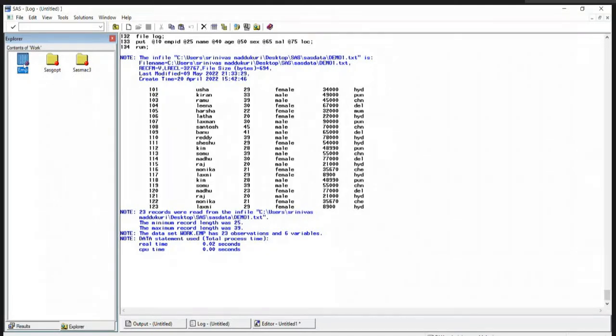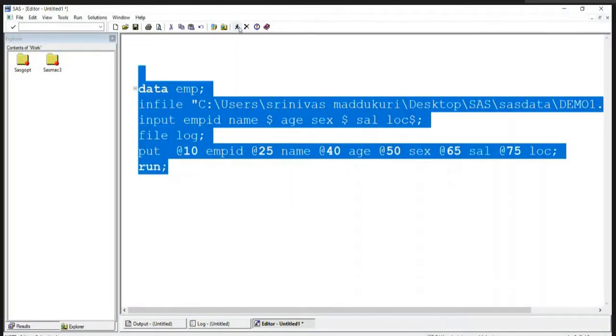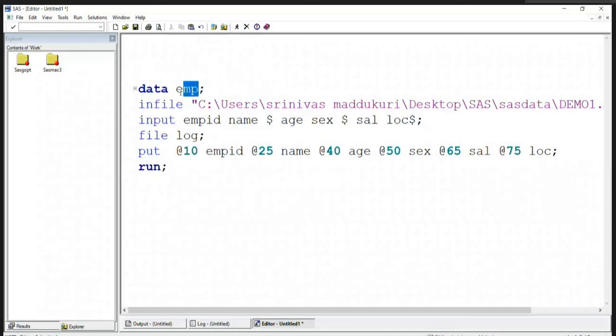Okay. So now I can see the values in the log window. That is only my thing. I can see the values in the log window. Then why should I create a data set? I do not want to create a data set. So I'm deleting the data set. But if I delete a data set and execute the program, then what will happen again? It will create the data set again. When I do not require it, why should I create a data set unnecessarily and lose some space? So I do not want to create a data set. That's why I'm not writing a data set name.